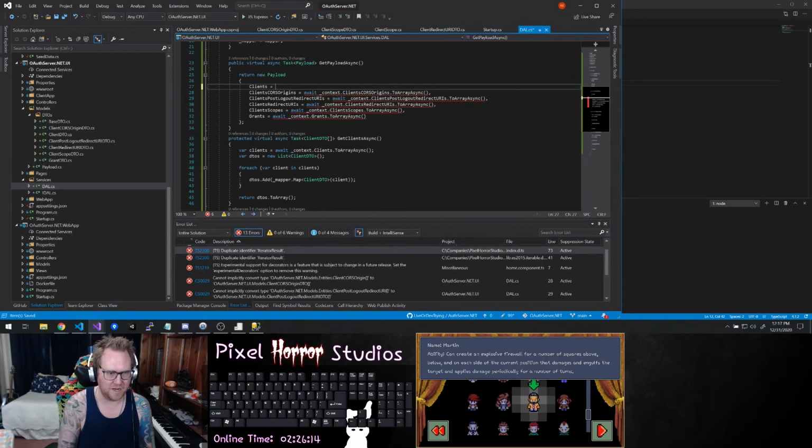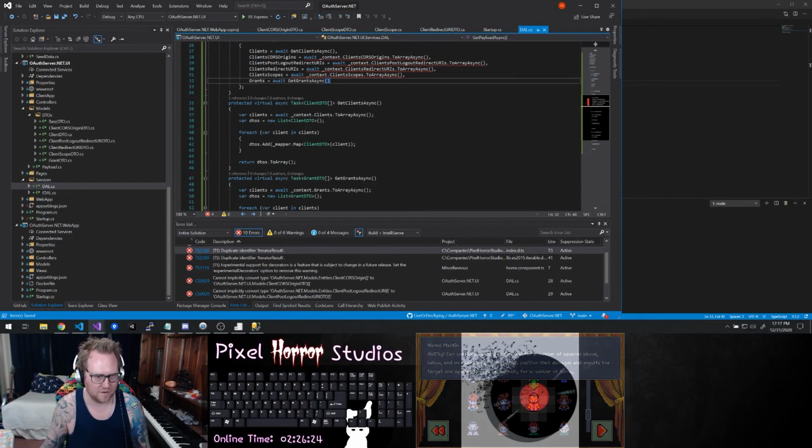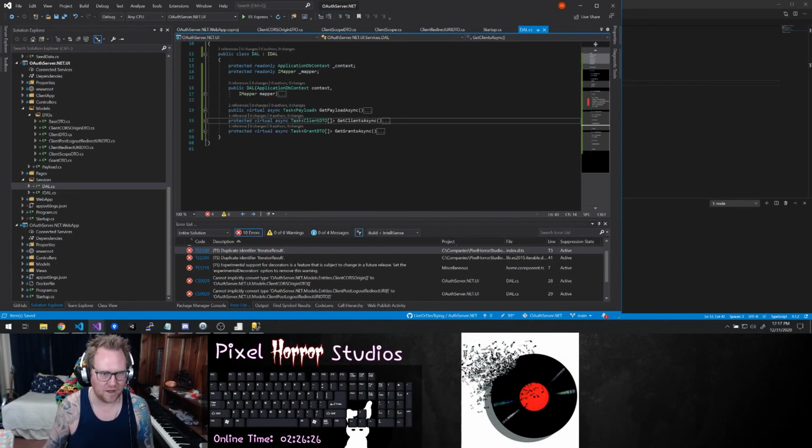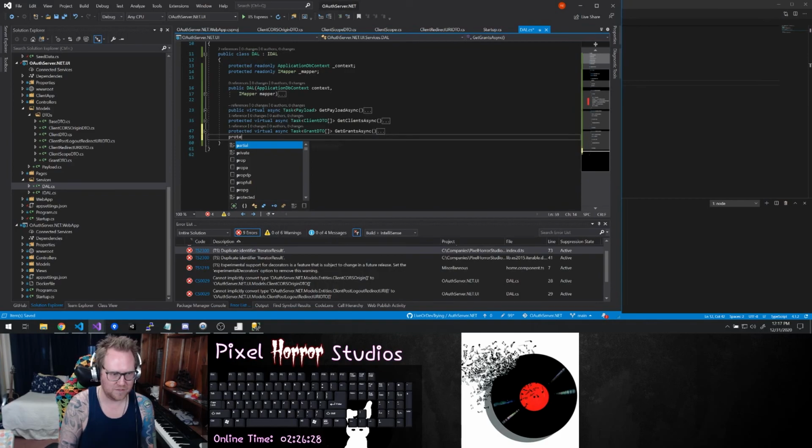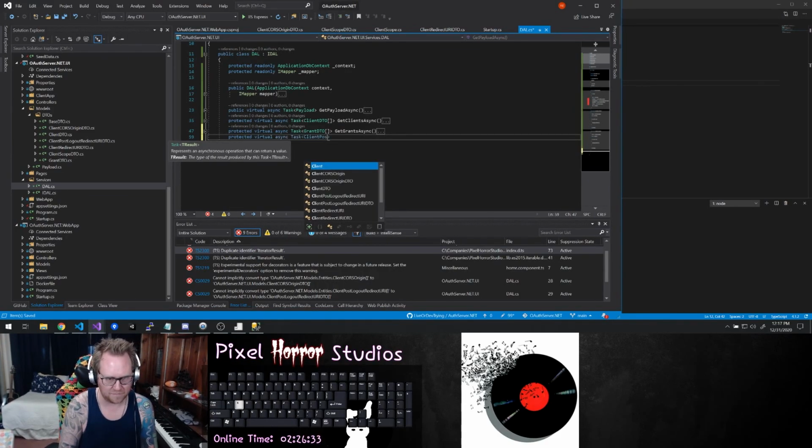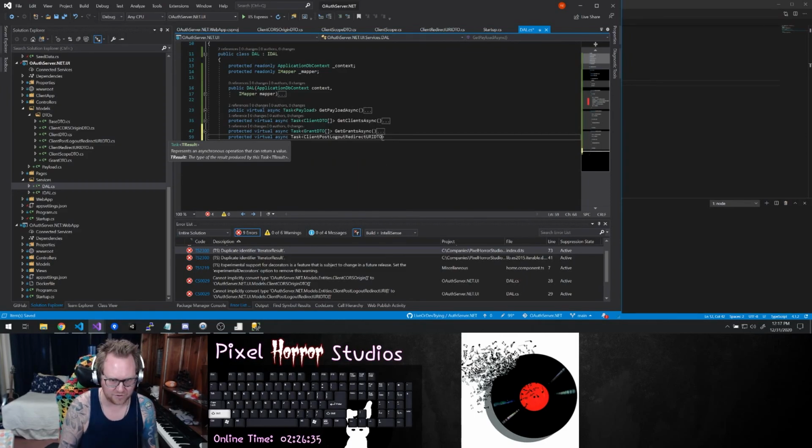And now this is going to be await GetClientsAsync, and then an await GetGrantsAsync. Okay, we have a protected virtual asynchronous task of a client post logout redirect URI DTO called GetClientsPostLogoutRedirectURIsAsync.